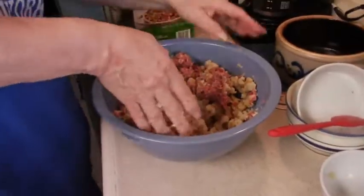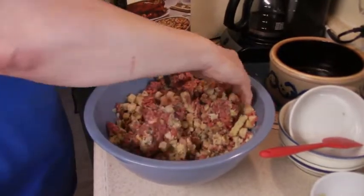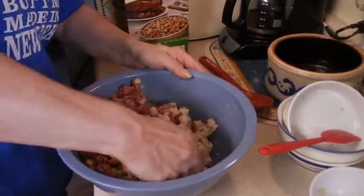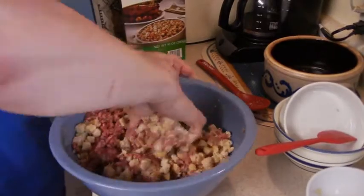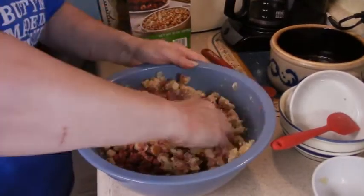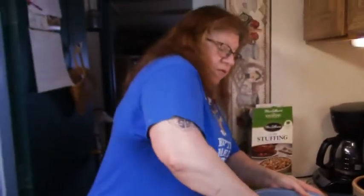This is my husband's favorite stuffing. He had this and no more plain bread stuffing. We don't use Stovetop anymore — we used to like it, but they changed the seasoning and it just doesn't taste right. And this only takes 45 minutes in the oven, so if you have time to be cooking a meal, you have time to make fresh stuffing.